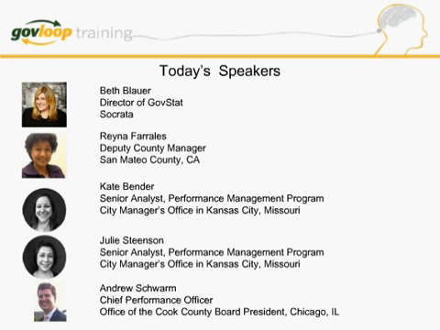And then Andrew Schwarm is also joining us, and he comes from the Office of Cook County Board President and is the Chief Performance Officer, and they have probably been to date our quickest implementers, and also doing some really fascinating work with the way that they are really challenging themselves to deliver information to the public in a much more interactive and usable way. So thanks again to everyone for joining us.